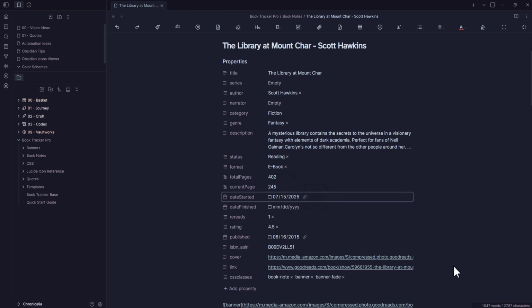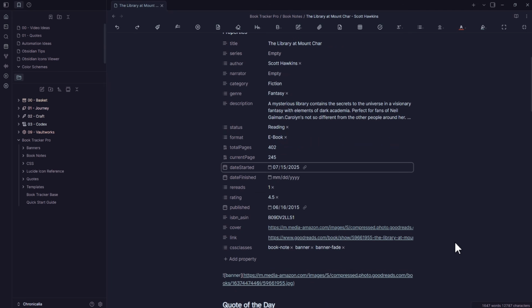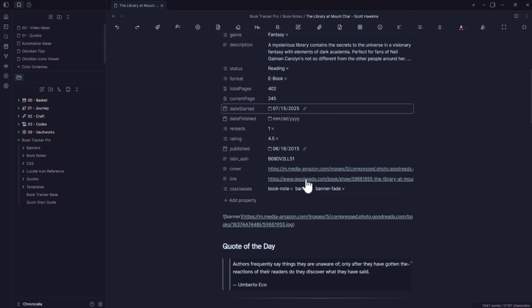The date started was important. I wanted to have a date started and date finished so that you could track 52 books, a book a week, if you were doing a reading challenge for that year or that month or whatever it might be. So that was important. And also, again, people like to reread books. So I added that in there.